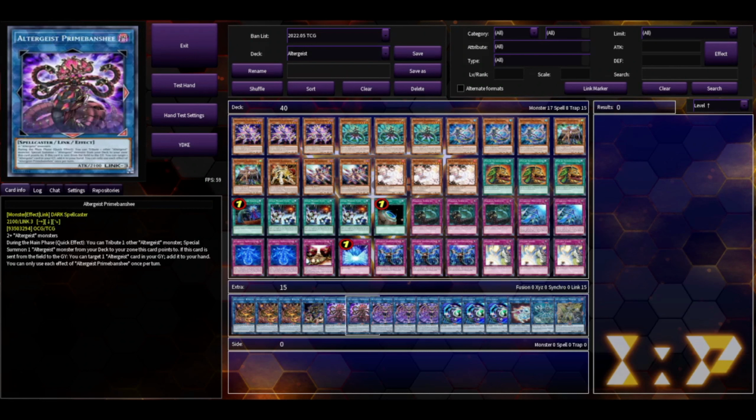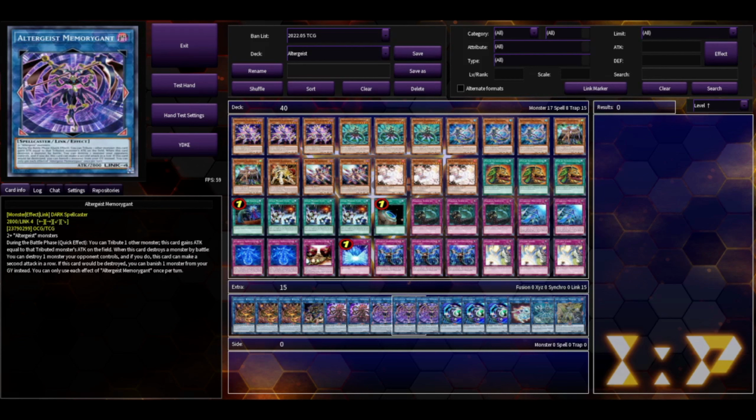2 Prime Banshee. Again, even when Altergeist was at its peak, you never really went into Prime Banshee. It's not really that powerful, but having it at 2 does help. This is kind of like the new one. I say new one, but the Link 4 Memory Gun. So during the battle phase, you contribute one of the monsters. This card gains attack equal to that attributed monster. When it destroys a monster by battle, you can destroy one monster your opponent controls, and if you do, this card can make a second attack in a row.